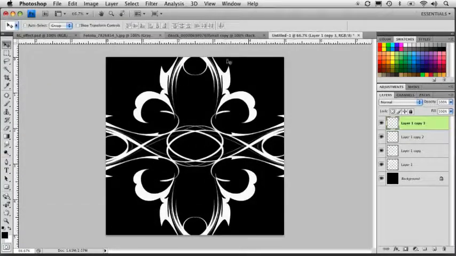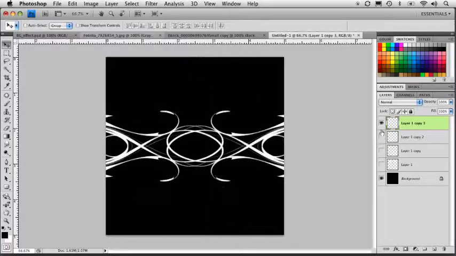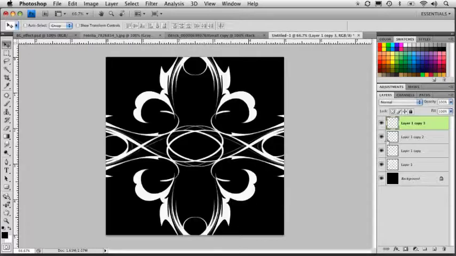Now that pattern is repeating all the way around. It's because we snapped those middles to the outer edge now. So, here's what we're going to do. I'm going to turn off that background layer. You notice each element is on its own layer, as you can see right there. And all it is, is the same shape. We just rotated them around and created a really weird kaleidoscope effect.